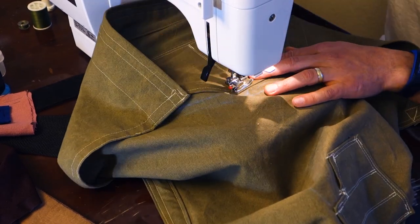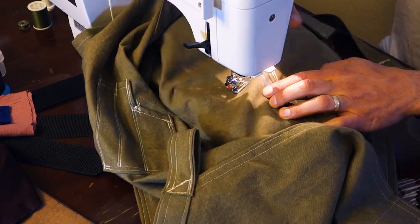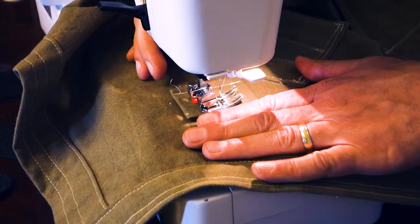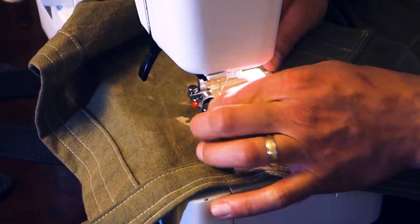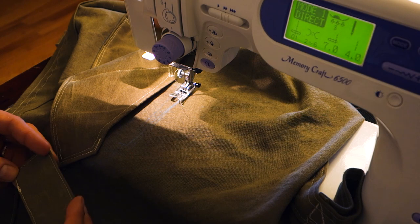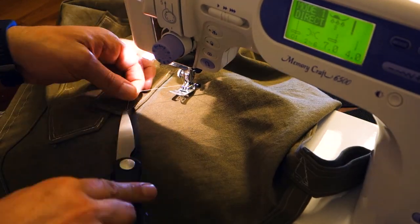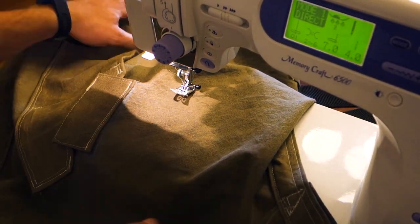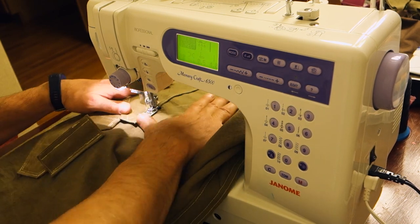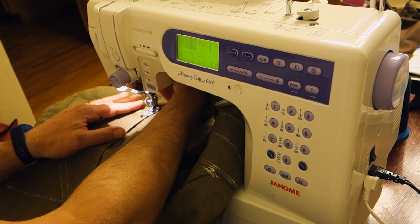These two pockets — one will be covered completely and is more for holding various items, especially my little square. The other pocket is mostly for screws and miscellaneous items during assembly. There's also a pocket for glasses that I made sort of long so it holds glasses really well. The covering flap on that pocket folds down into the pocket or outside — the idea is that if I'm using it to hold screws I can easily fold the flap inside to get at whatever's inside, and it will keep most of the dust out the rest of the time.